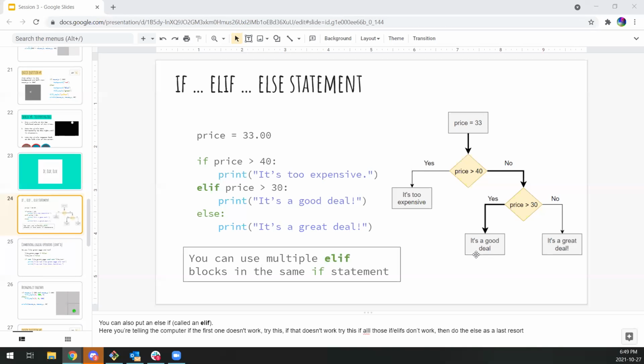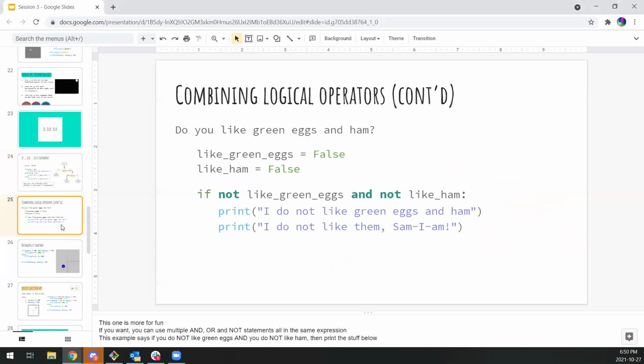What if it was $0? Great question. Let's check it out. Is 0 greater than 40? Nah. Is 0 greater than 30? Nah. It's free? That can't be right. Somebody's got to be pulling a prank on me. Either that or that's a bargain of the century. Yeah, exactly. I didn't use a greater than or equal sign. So good eye. Pay attention to little details like that. Always be careful with things like that.